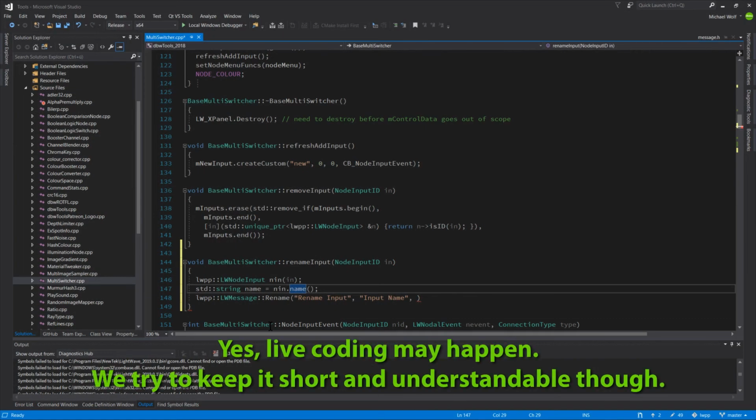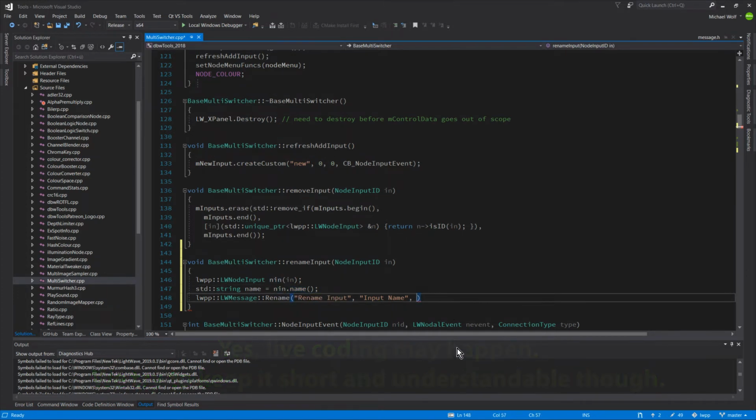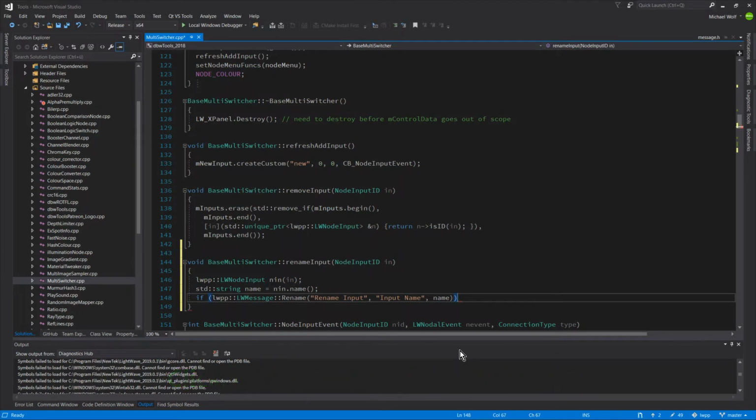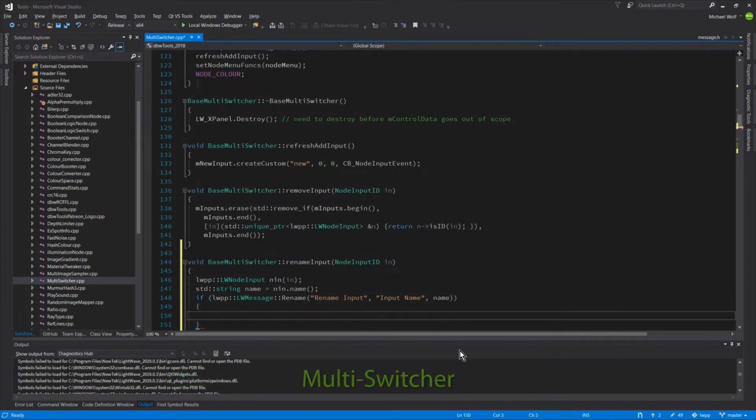I'm creating a string called name that is going to host the name of the node input. I'm going to send that to my rename function, and I'm going to say, okay, if this rename function returns true, then we're actually going to rename the node input. I think there's a rename function there. There we go, rename name.